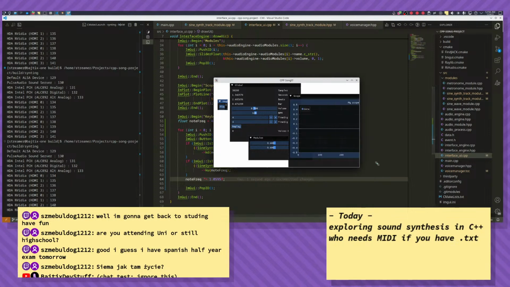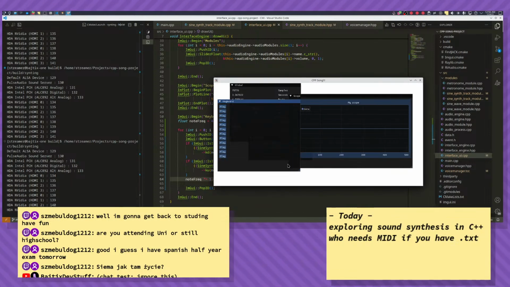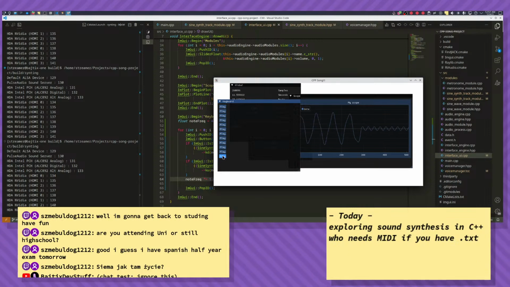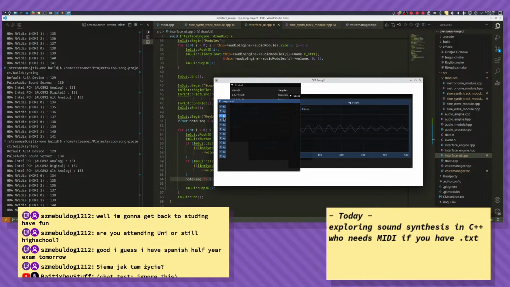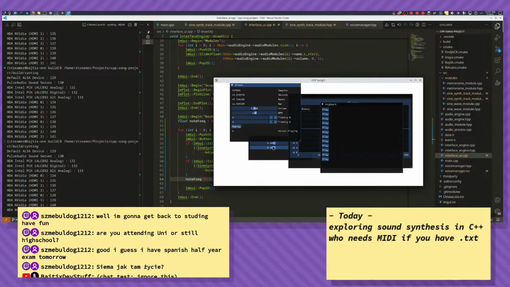Probably something's going to fail. It works. I have a piano.